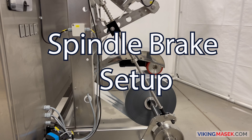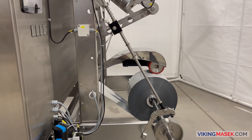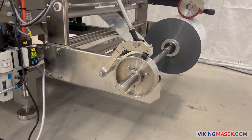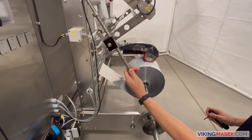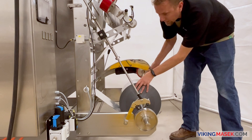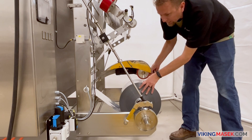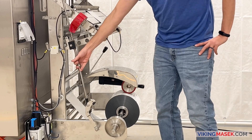Setting up the spindle brake is important for proper brake engagement timing and brake pressure. The brake slows or stops the residual momentum in the film roll as it's unwound, and can prevent slack from forming around the film roll and possibly falling onto the floor if the accumulator becomes totally full. For an M series machine, loosen the clamping collars on the control arm to adjust the position of the upper or lower control arm springs. The position of the springs affects the engagement timing and pressure of the film spindle brake. Adjust the position of the springs so the brake lowers onto the spindle rotor when the accumulator is in the full 100 percent position. Adjust the springs so the brake rises off the spindle roller when the accumulator begins to empty. Do not set the springs so the brake locks in the up position when the accumulator is empty.